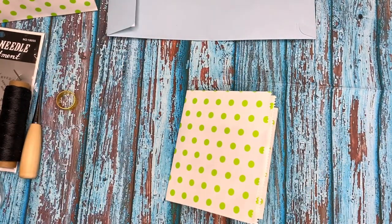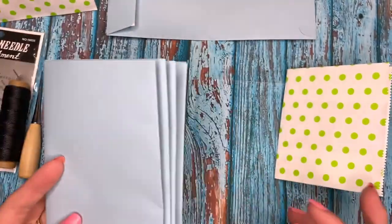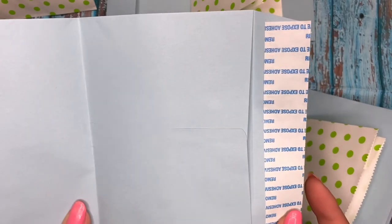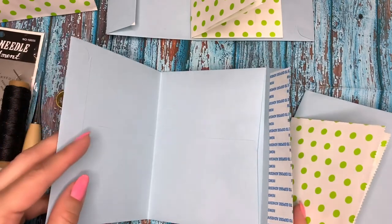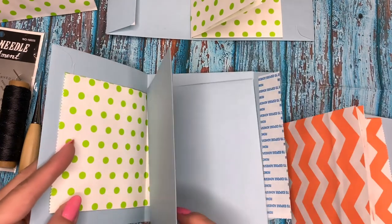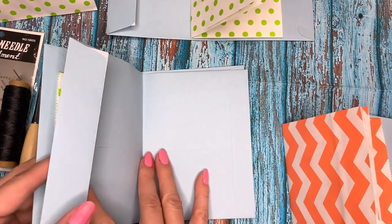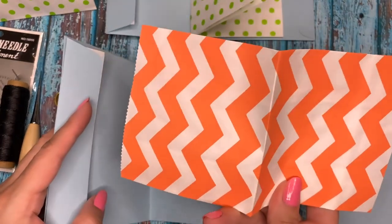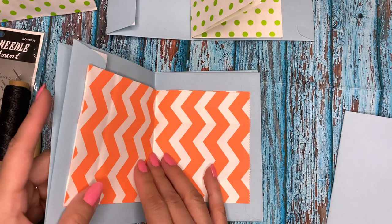I already have some folded here - three envelopes and three bags. Let me take this apart and show you what I did. This is one of the envelopes and it opens here, so this is going to be a pocket. I'm not going to open on the side here because this is going to be my cover. Then I have one of the green ones, and then another blue envelope. Since this pocket is here on this side, I'm going to alternate and put the opening on the other side.